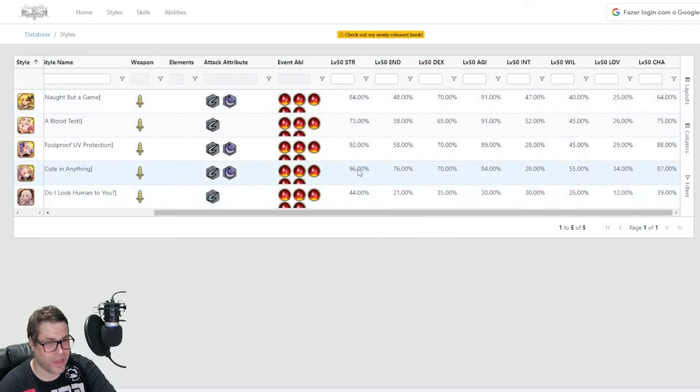As you can see, this one has a higher STR, it has the higher endurance, it does have the best dexterity tied up with other ones, a little lower agility when compared even to the Halloween style, funny, and very poor intelligence. Will has only 55, and very close in charisma with the Summer style. This is important because we kind of compare both. Let's go with this.